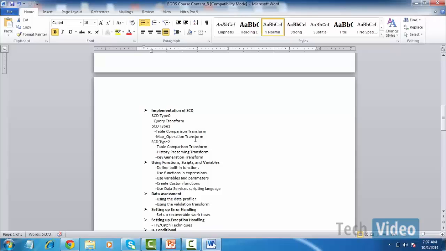And after that, it's a very important topic, error handling. Error handling means, let us take an example of how to load the data when we are trying to load data into 5 tables. We have initially completed the load into 2 tables, and when we are trying to load into the 3rd table, unfortunately the BODS job fails because of various reasons.